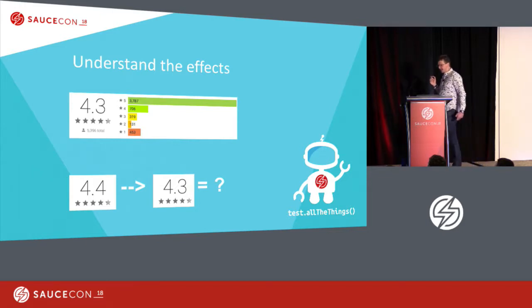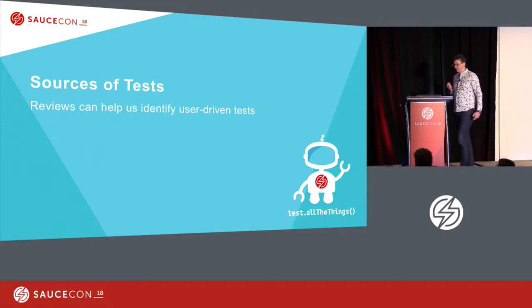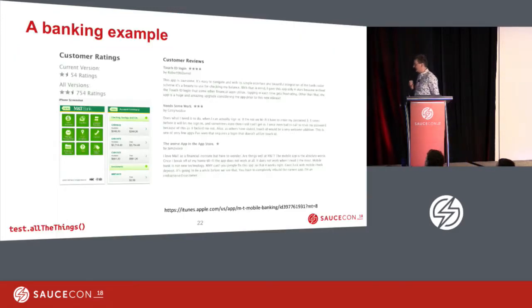And what was surprising is it actually affected the existing user base as well as the new users who are coming on. And we'd found there was a bug for it. I'll come to that bug in a few minutes and explain what happened. So the reviews can help us identify tests that we may be missing out.